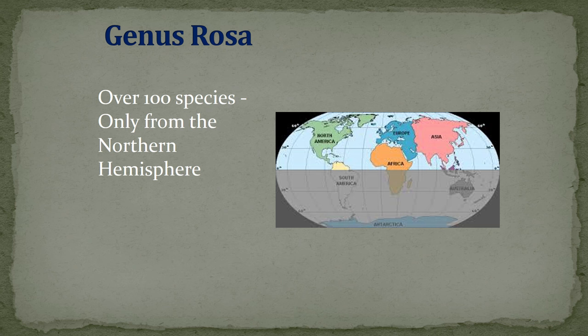All roses originated in the northern hemisphere. There were over 100 species. None of them came from the southern hemisphere. Now there's a very small group that came from America, oddly enough in the western states. There's a medium-sized group that came from Europe, mostly in Middle Europe. And the great majority came from China, a huge majority. In fact, there's some theory that the two populations in Europe and in America were probably brought there by early Chinese travelers. But that's just in theory.